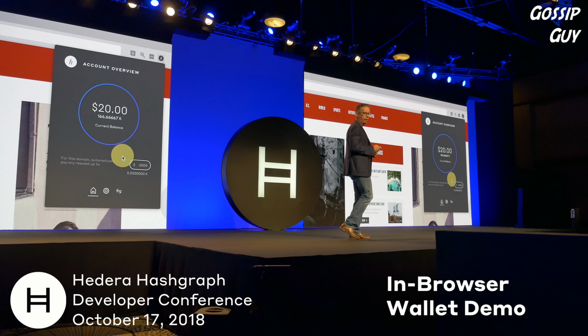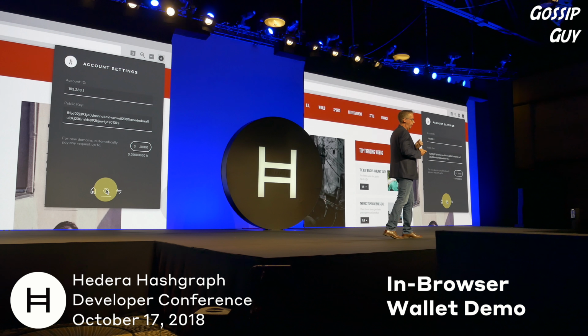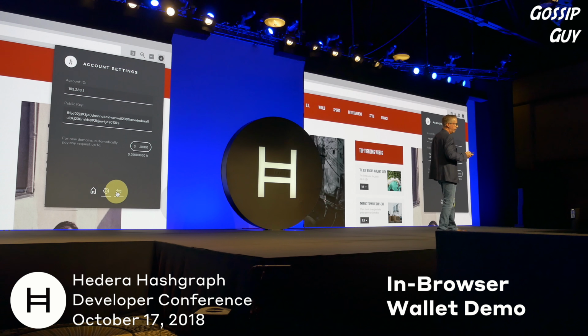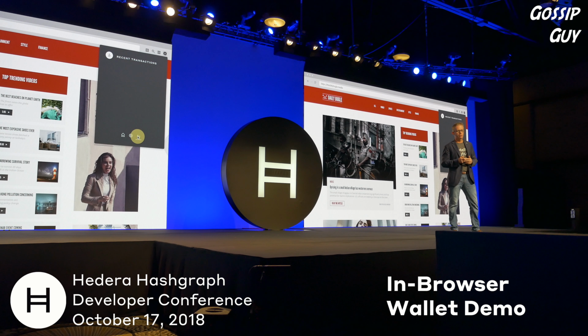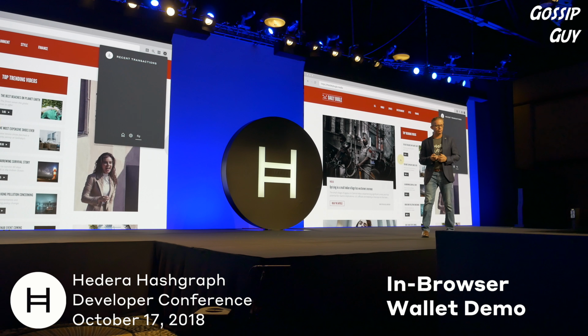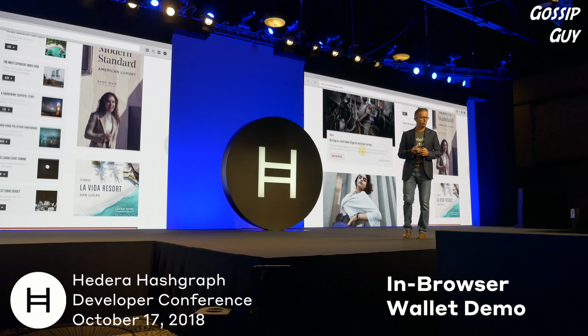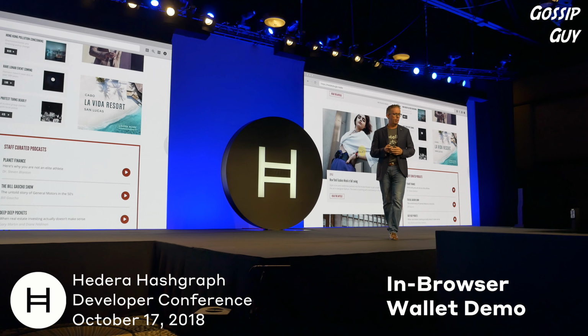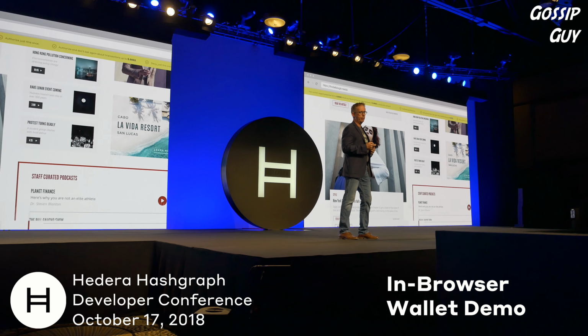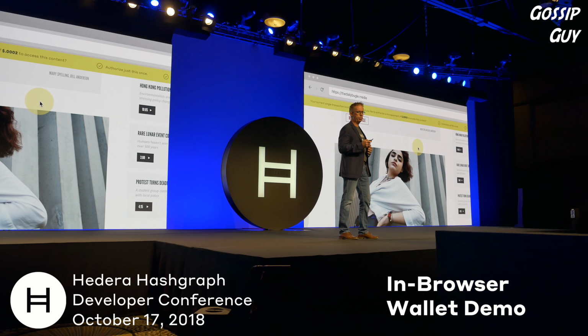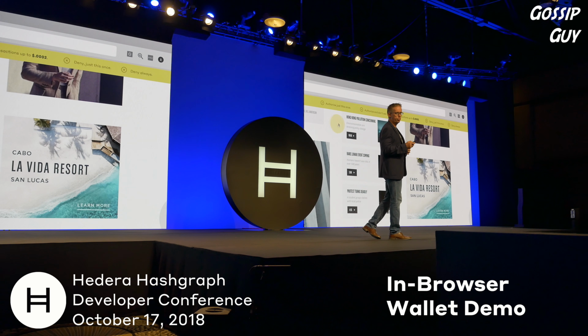Starting the demo again, you can see their public key. You can see there haven't been any recent transactions. Now they're going to click on an article they want to read. Let's wait a second, pause right there.